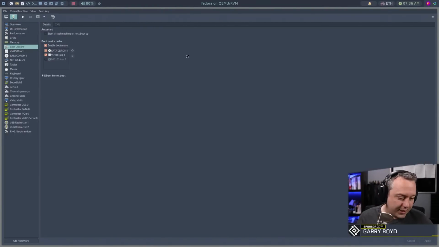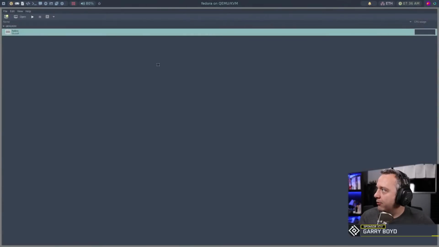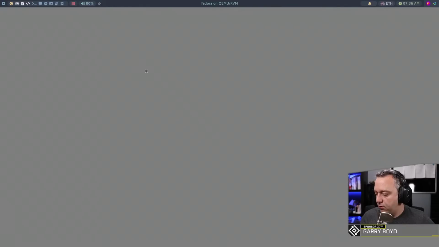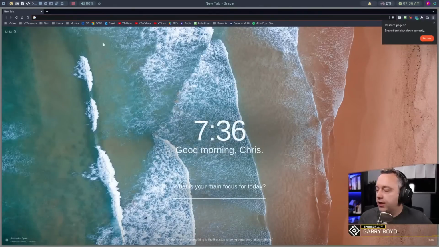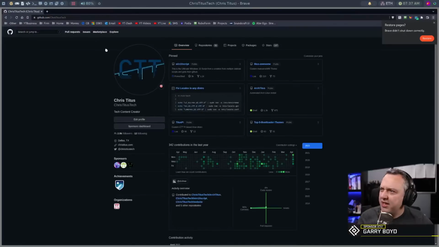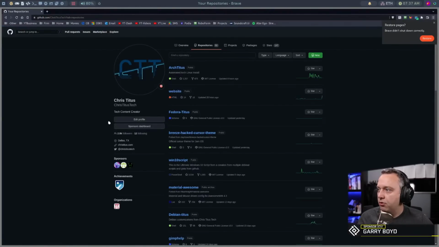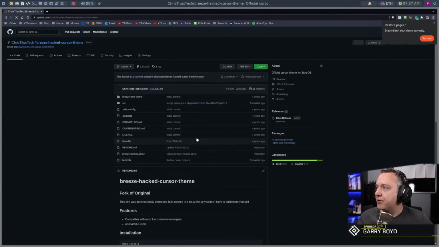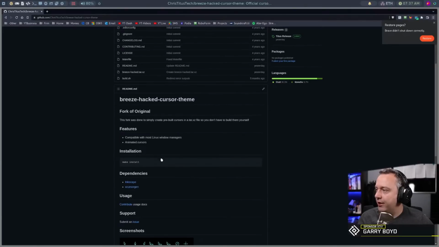Oh, I did find a cool mouse cursor, by the way, guys. Check this out. I meant to tell you. I found this one mouse cursor, but you had to build it. It was weird. I don't understand why someone wouldn't make the binaries. But there's this Breeze hack cursor theme I found that I kind of like.